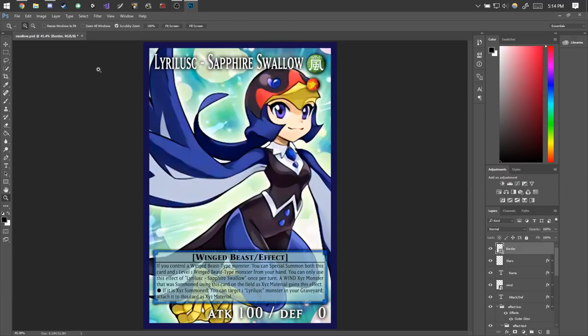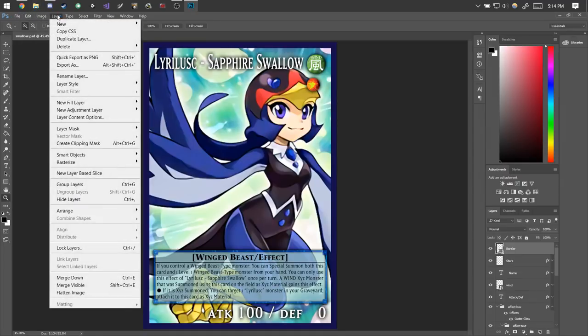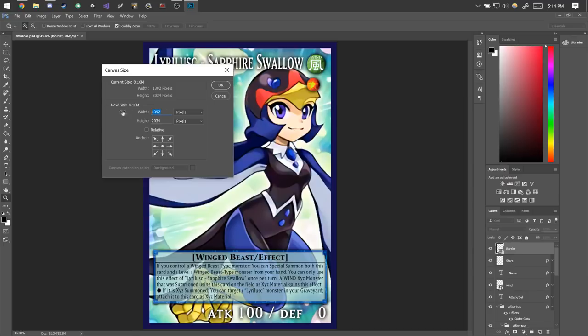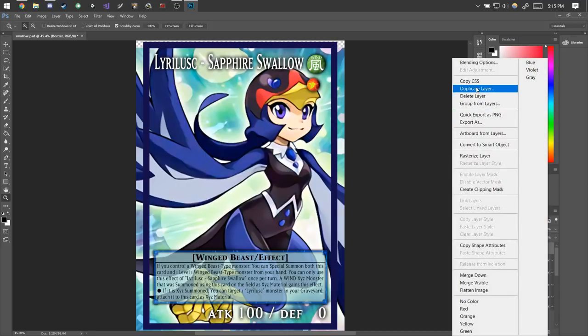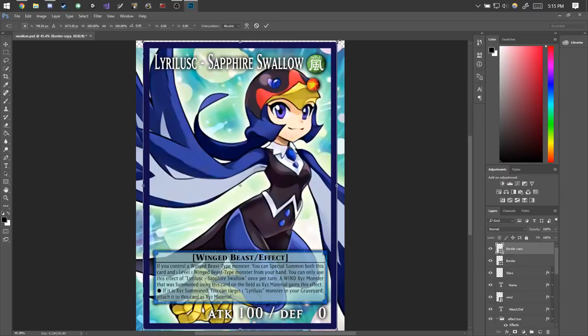But anyway, what we have to do first is take this and make it a little bit bigger. The reason we're going to do this, I'll explain in just a minute. All right, so we're making it just a little bit bigger, and then we are going to take the border and blow it out a little bit.